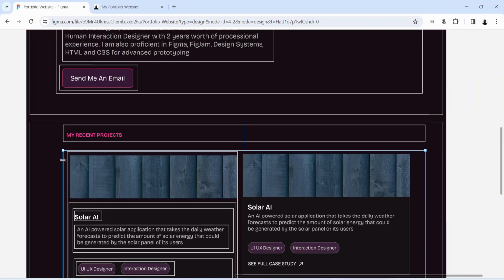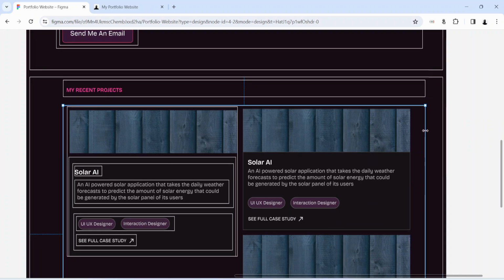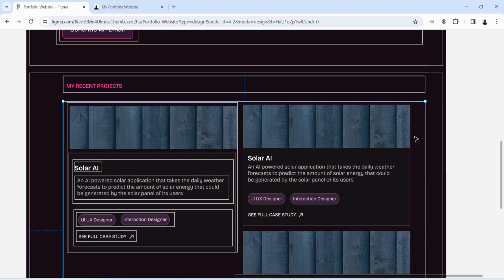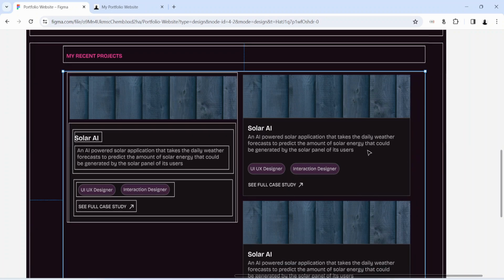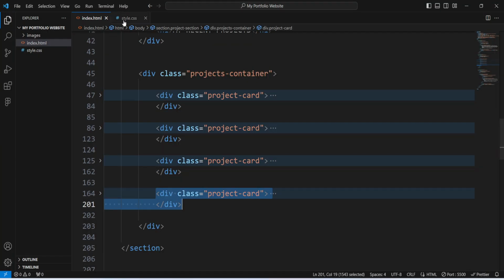We want to tell this project container to ensure that a third card, which is 48% wide, will not stay here on the right because there is no space for it. So if there is no space to occupy any element on the right here, that element should be pushed or wrapped to a new row, to start its own journey.